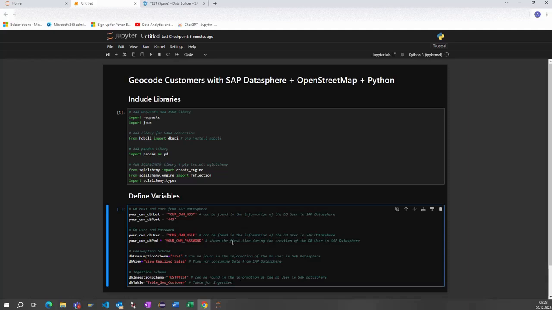That means, on the one hand side, we would like to load data from the SAP Datasphere, send this data, the customer data with address, street, and country, to an API REST service from OpenStreetMap, consume the data which is sent back from OpenStreetMap, and then save the data, that means latitude and longitude, into a specific table within SAP Datasphere. And this table is named table geo customer.